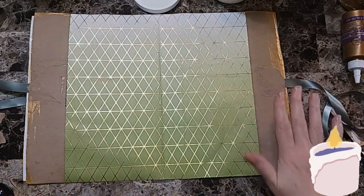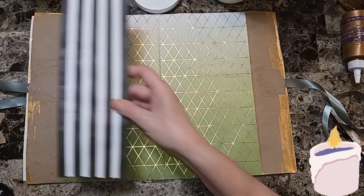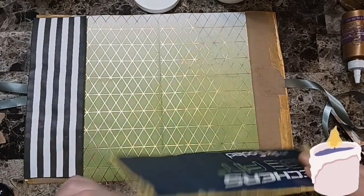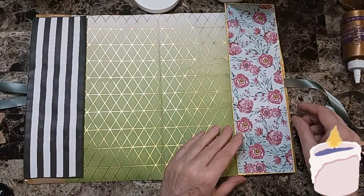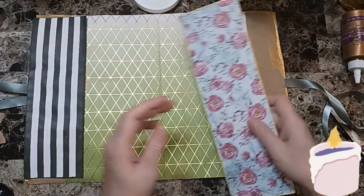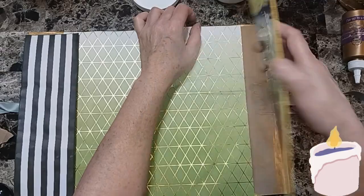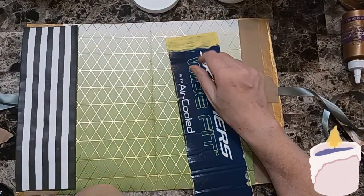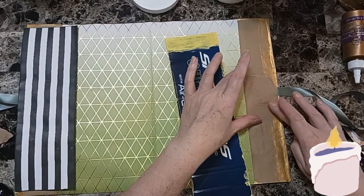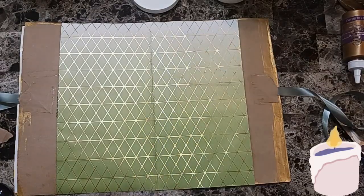Now I gotta wait for those to completely dry, and then this is going over here, and this one is going over here, like that. But it's going to be sticking up above, as you can see, past that, so I have to think of something to put on it. So I'll think of that when it's drying, and show you, but that's where those are going.